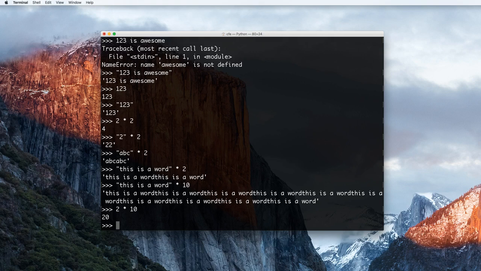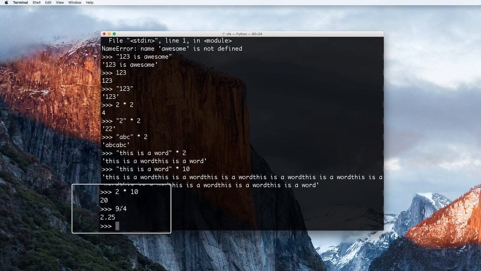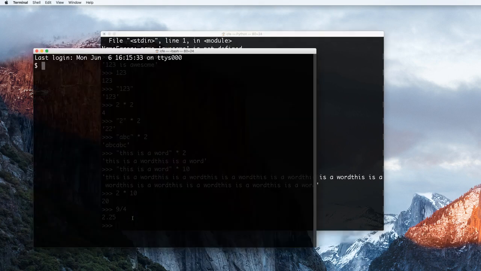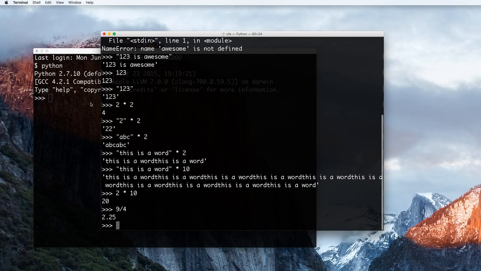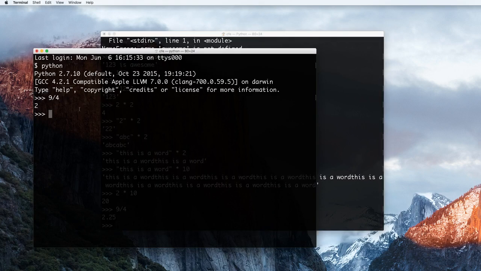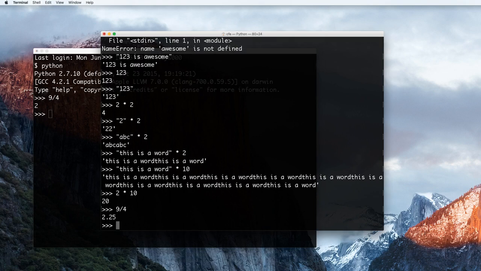But what you're going to want to know too is that integers are not the same thing as a decimal number. So that is, if I did like 9 divided by 4 and press enter, so that slash is divided by, where the star or the asterisk is multiply. So 9 divided by 4 gives me 2.25, right? So in Python 3, it doesn't necessarily round it down. But in Python 2, so I'm going to open a new window here and do Python 2, right? So up here, I'm in Python 3. If I did that same thing, 9 divided by 4, I get 2. So this is a subtle difference between Python 3 and 2, but it is important to note.